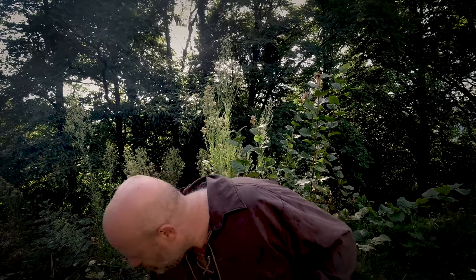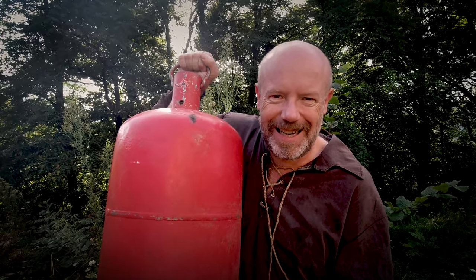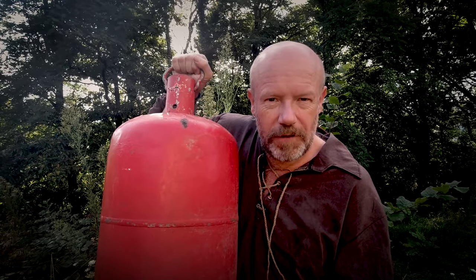Now, the problem is I have got no skills and no ability with a welding torch, and I certainly have no blacksmithing skills. However, stick around because I'm going to show you a quick and easy way to make a medieval fire brazier from one of these. This is a 13 kilogram gas cylinder into one of these.